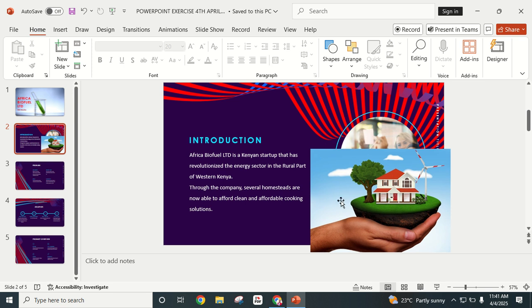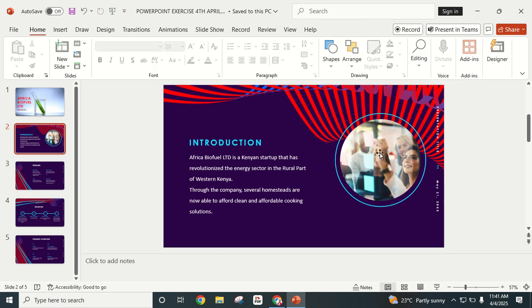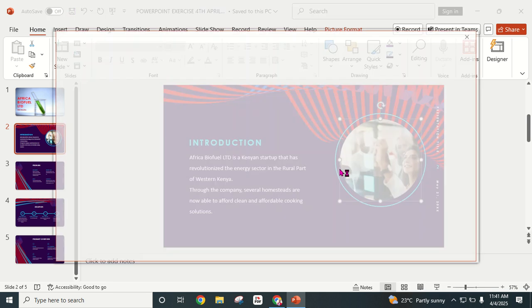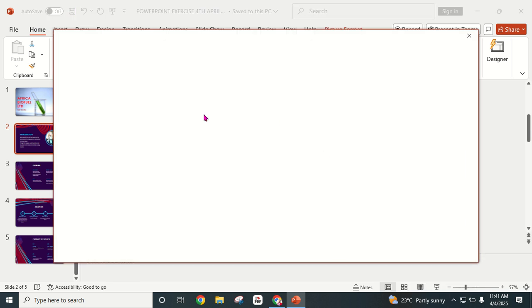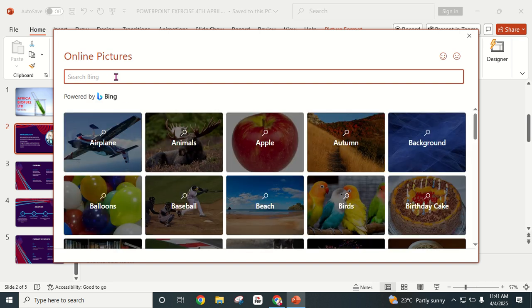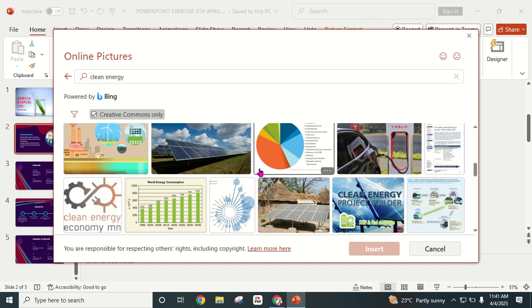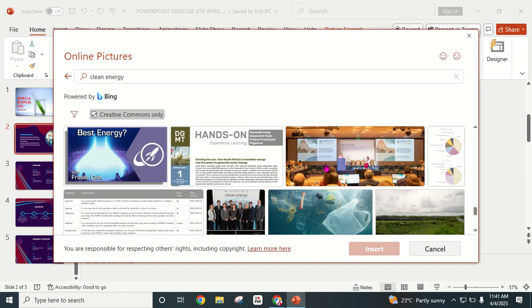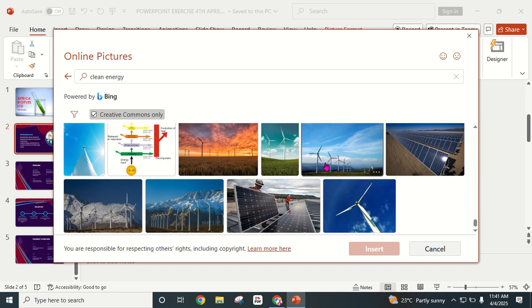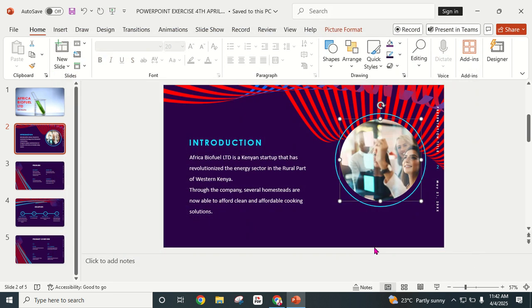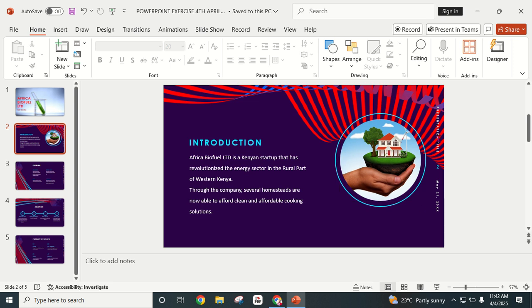So as to avoid a lot of formatting, let me show you the best way to replace a picture here. You right click right here and then you say change picture from online source. That is the best way in order to avoid formatting. Remember, we are also trying to save time. So clean energy picture. Let's see if you can find the same picture we used. See here, insert, so it will automatically fit there. Then we can eliminate some of the things that we don't need from this slide.